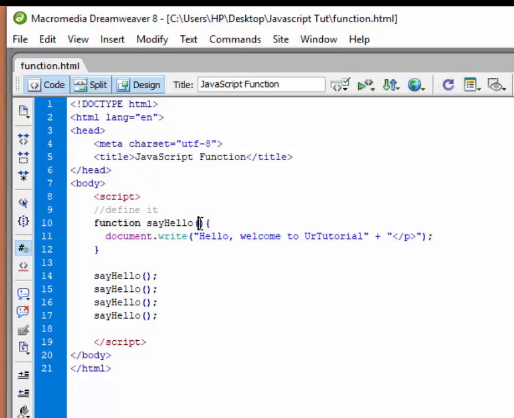And so we're going to say, I'm going to call this parameter name. Okay. And so I'm going to say hello. What do I call you? Okay. I'm going to say hello name.